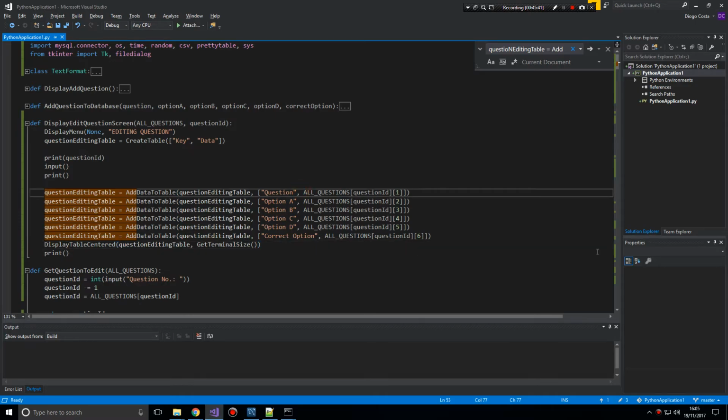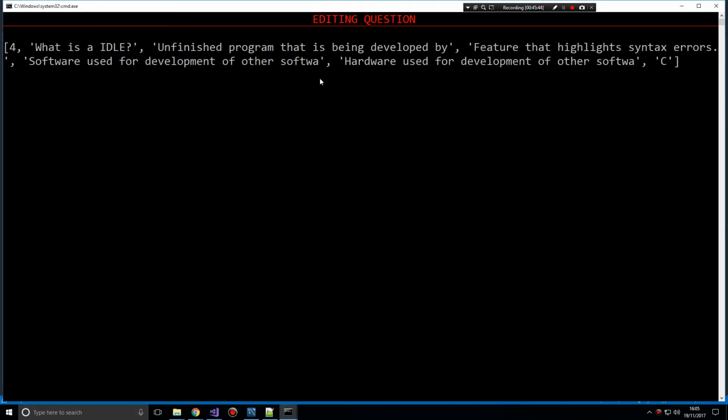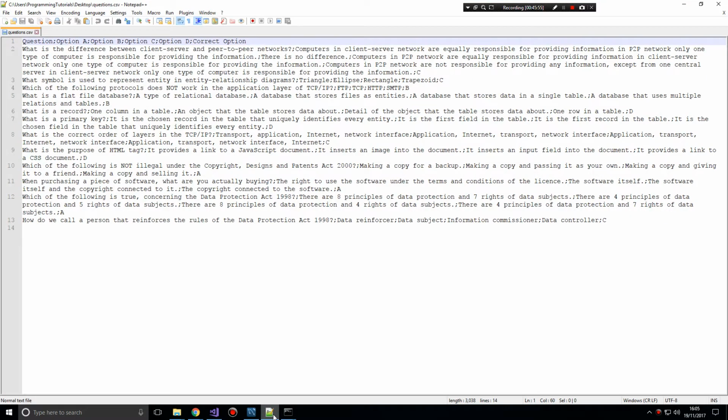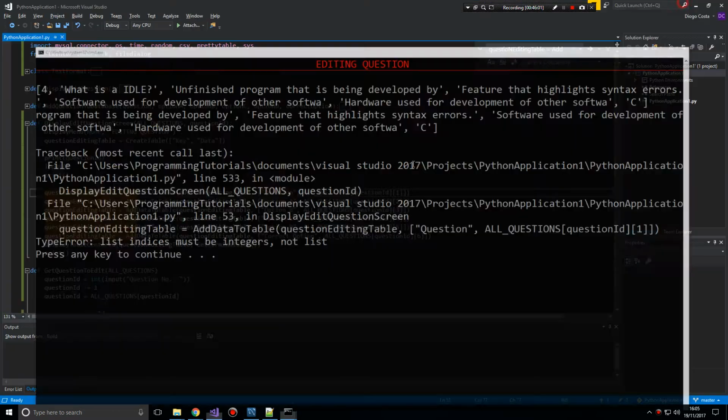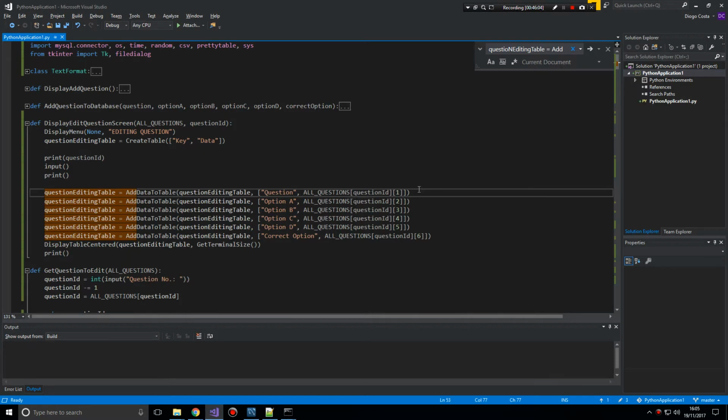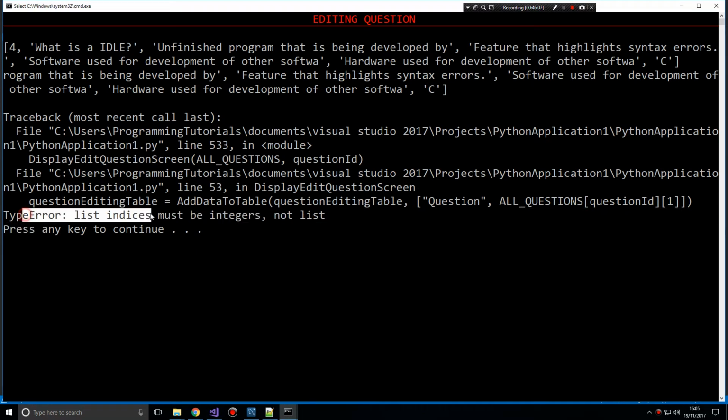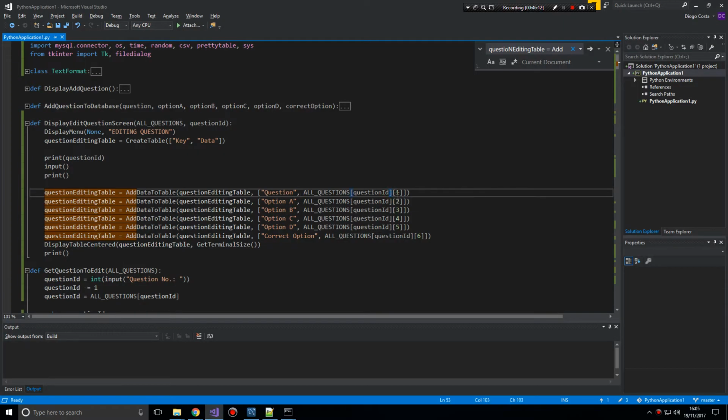Just convert this to a string? No. Shouldn't have to. So I'm missing this. Oh, I'm missing over some text. That's interesting. I need to fix that. I need to encode this in Unicode. That's what I need to do. I need to encode this in Unicode, definitely. But yeah, you get this error for some reason. Line 53, which is this one, isn't it? Line 53. List indices must... Oh. I'm missing out on something. Is this not valid?